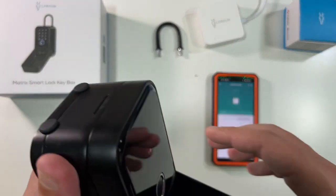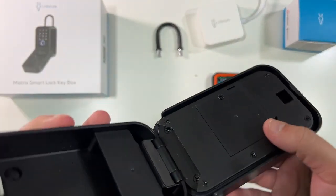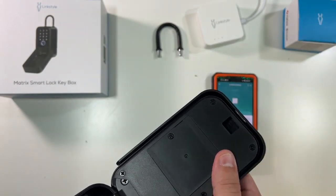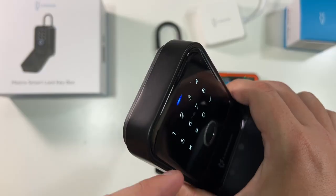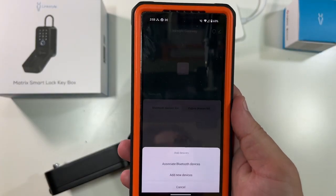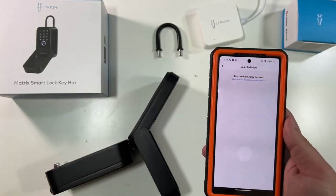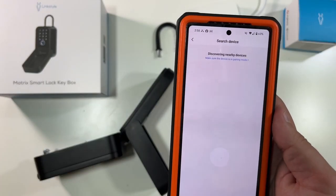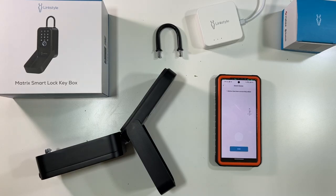So we're going to unlock this and use our little pin, press down this reset button. Please pair device. Now it said, please pair device. So now you should be able to come in here and click add device, add new device, and it should discover this automatically. Discovering nearby devices. We'll give it a moment to do its thing. Operation successful. There it went.